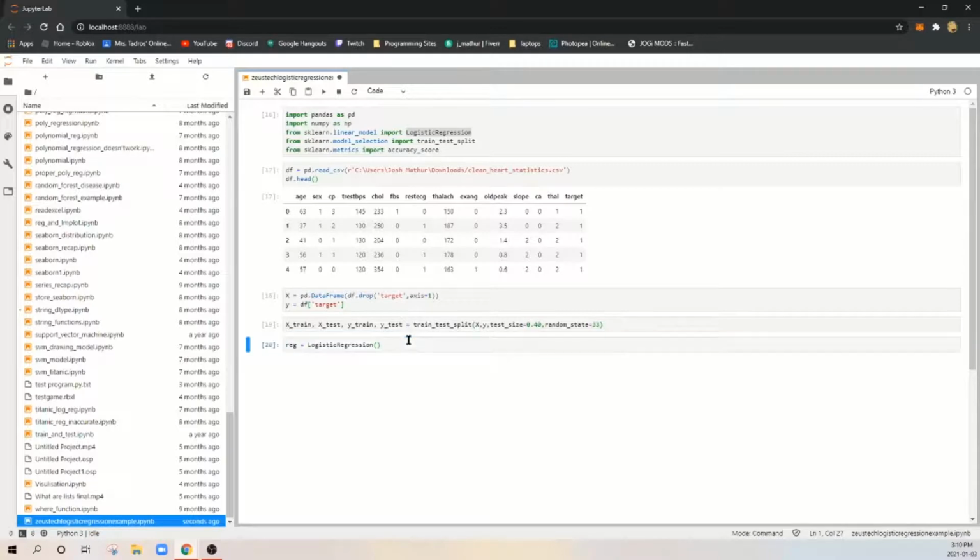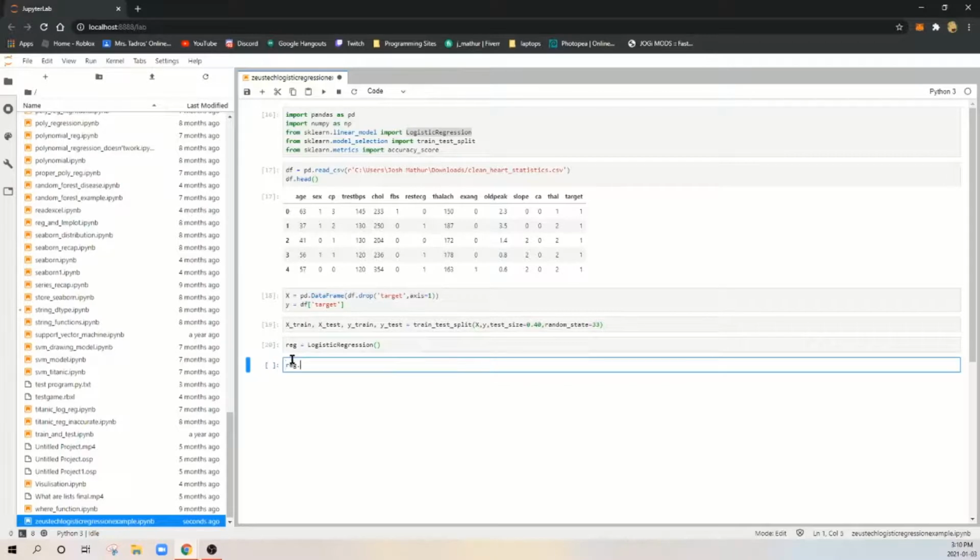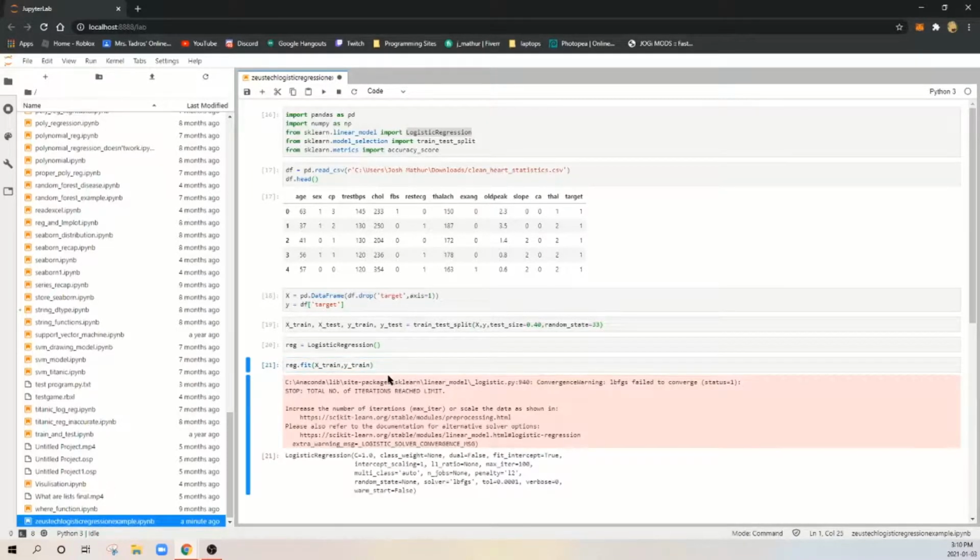So we're going to run this, and we're going to create a new cell: reg.fit(x train, y train). Now here, when I say fit, I actually mean we're going to train the values. This is where we're going to train the logistic regression model, and we were able to save it because we put it into a variable. So we're going to run this. A bunch of stuff shows up, and now we know that it executed properly.